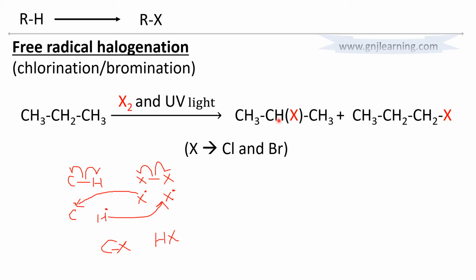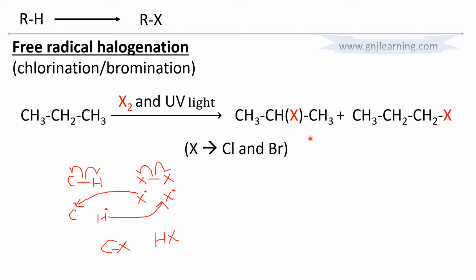But if you are prolonging this exposure to sunlight or heat, what happens? You will get more and more polyhalogen substituted compounds. So again, in free radical halogenation, X will attack all possible positions of carbon. First what we will get is mono-substituted haloalkanes. Clear? And if you are keeping it for quite some time, then what happens is polyhalo. Every carbon starts getting substituted. So we will get polyhaloalkanes.